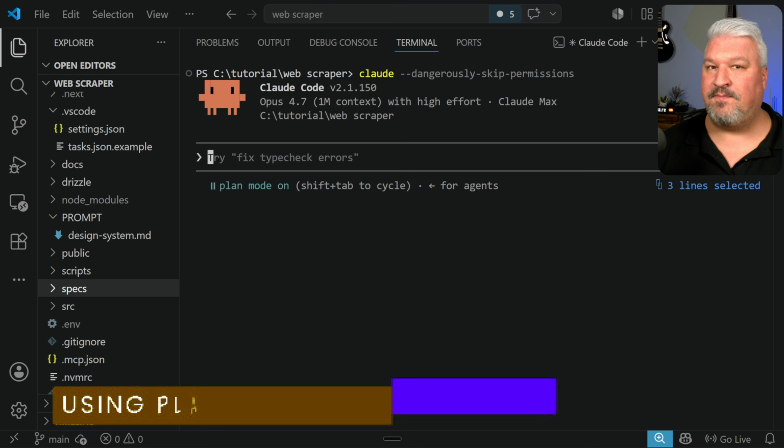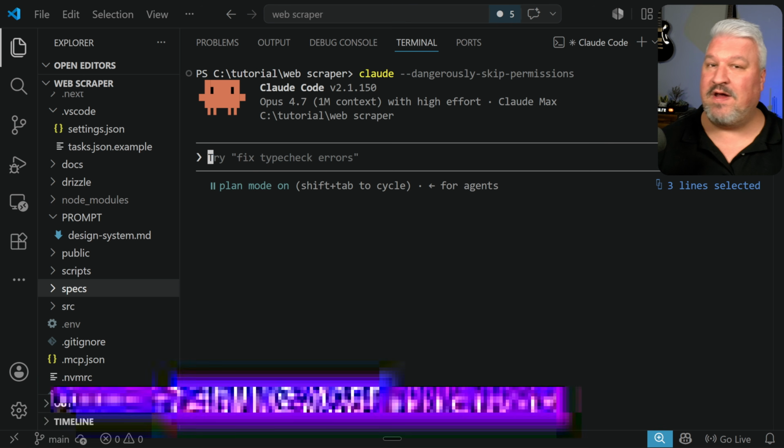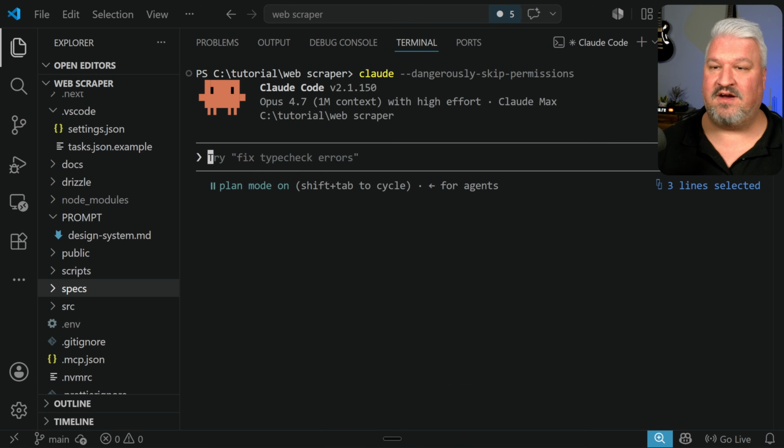Now let's move on to planning mode. Natively, Claude will generate a plan for you, but we're definitely going to take it a step further. We're going to create a really detailed implementation plan that's split up into phases and actionable tasks per phase. You're going to see the benefit of doing this in the implementation phase.